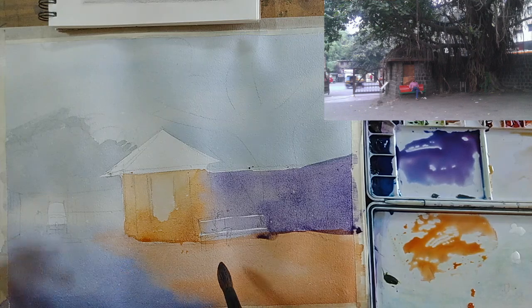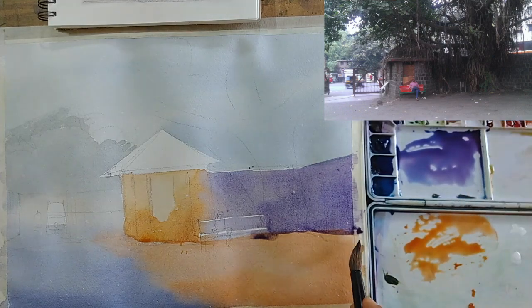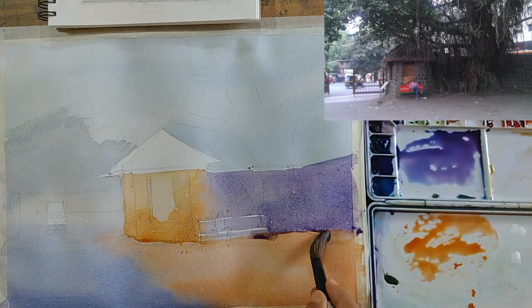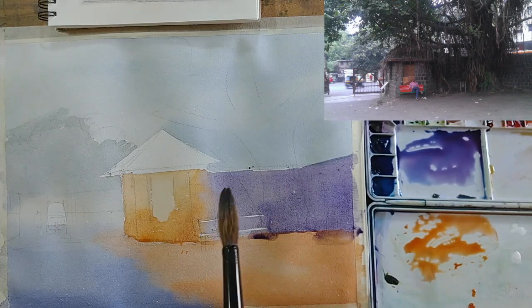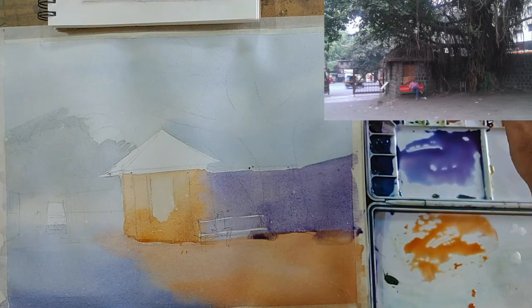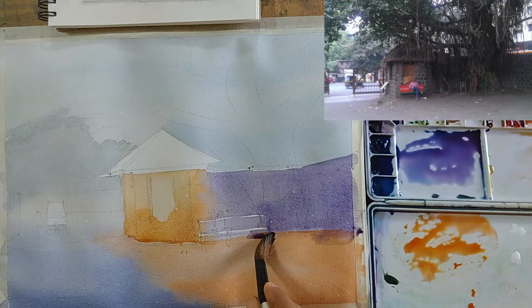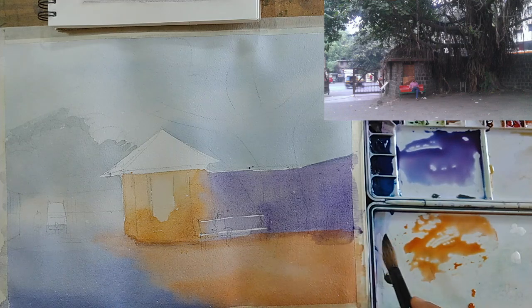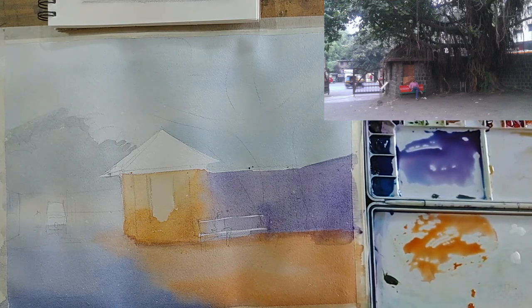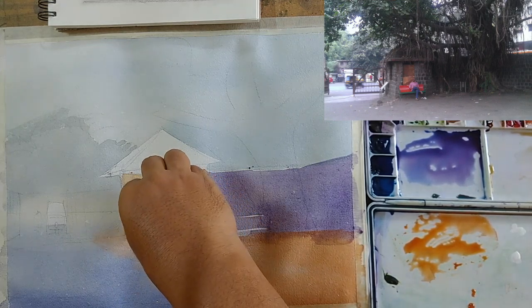Now I think we need a lot of colors for the shadow also, but I'll not think of the shadows now. For the time being, I'll just use a damp brush. Damp brush means wash it thoroughly and take out all the water in a tissue paper or a sponge. Now I'm just trying to soften the edges, that's it. Okay, we'll make a lot of changes later. So I think this part I'm done with. Still I'm getting some edges here, so I'll lift out some color from here.